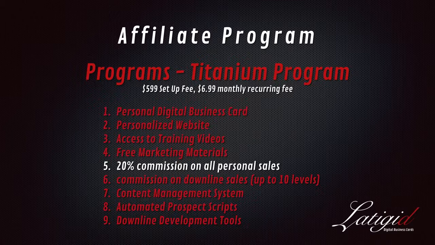So now your percentage rate is going to go up from 15% to 20%, and that's a huge jump. And so again, we've changed the projected numbers to show that this is more about building a team than it is about selling cards. When we project you selling 5 cards per month and you sign up 3 new affiliates per month, then with this program, in your first year, you'll make $322,919.95. That is on the titanium program.